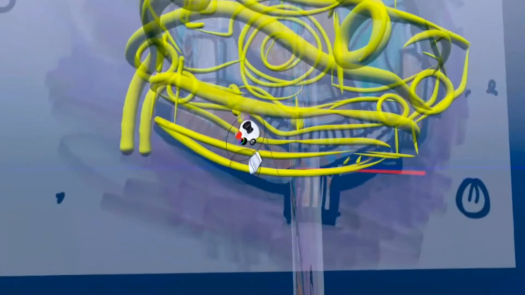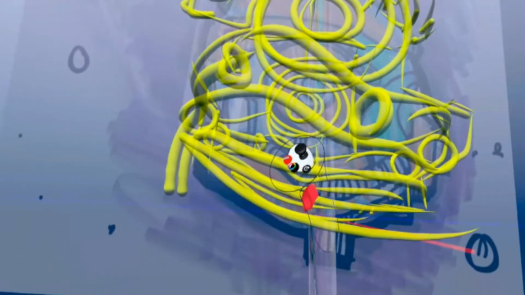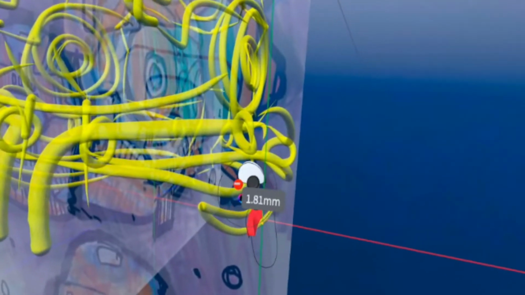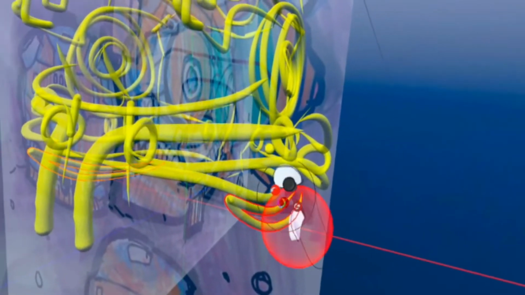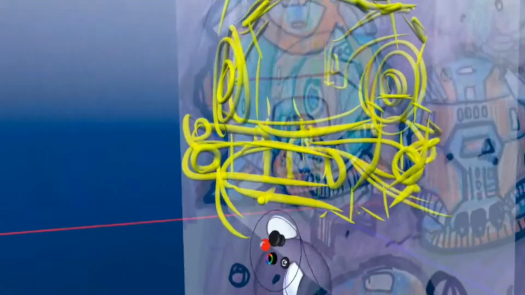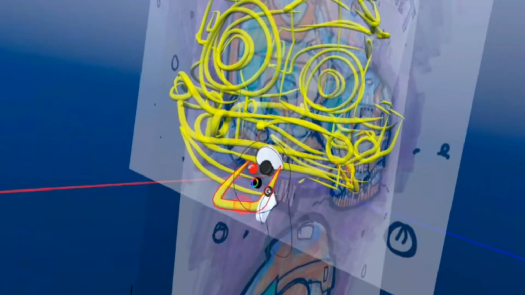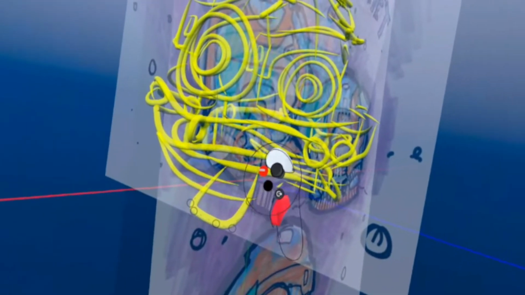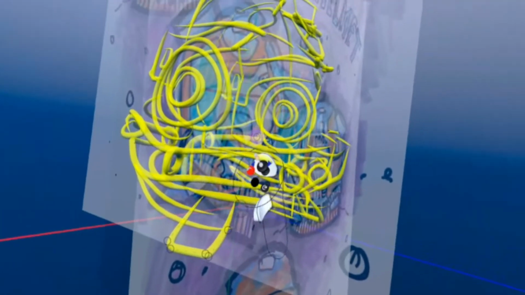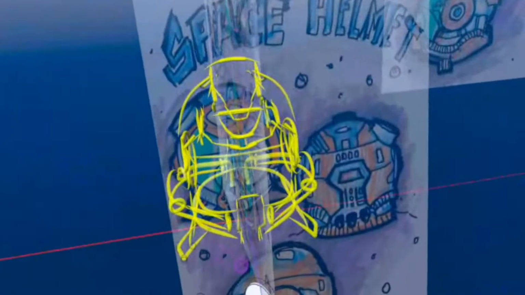These lines have to come out here. Sort of a lip. And then make like a piece here. It sort of comes out like that.